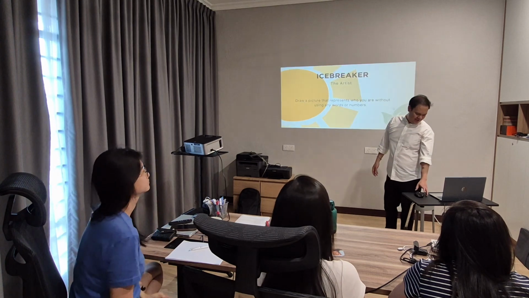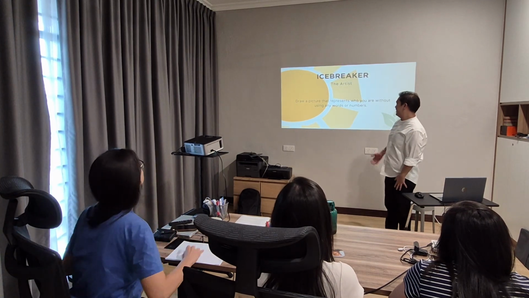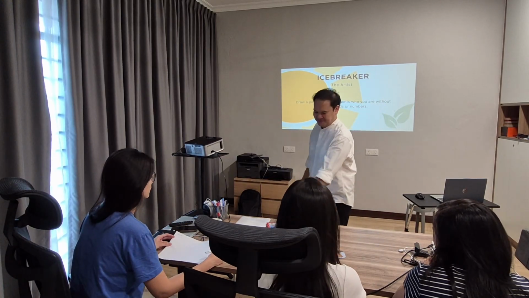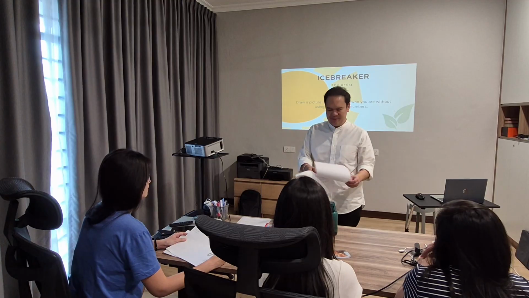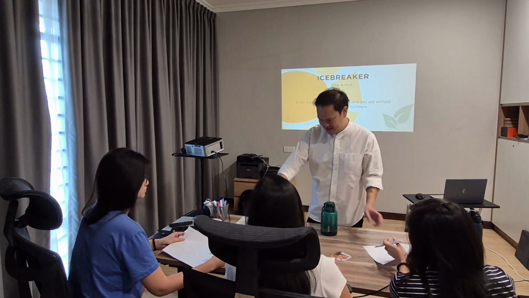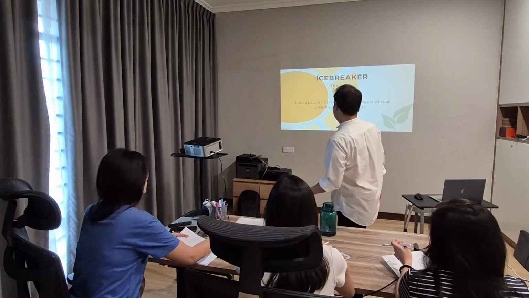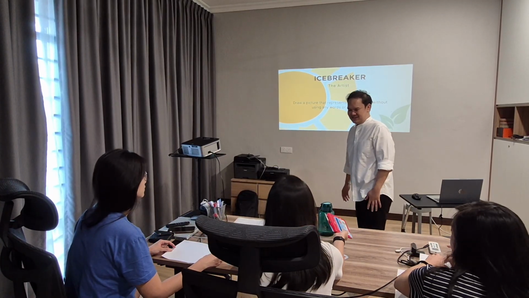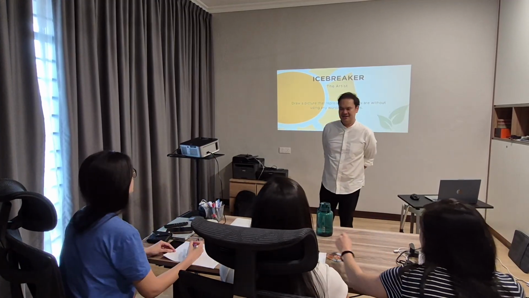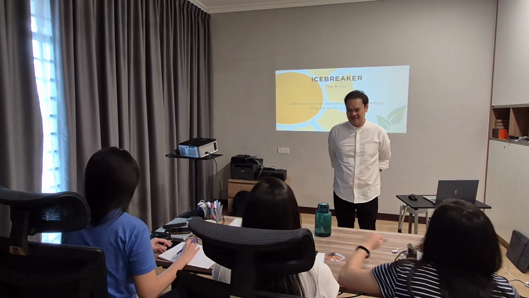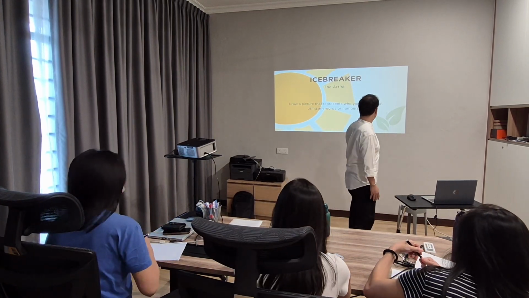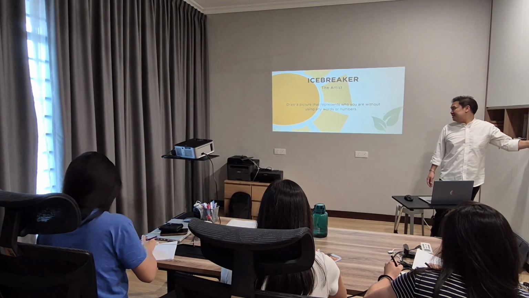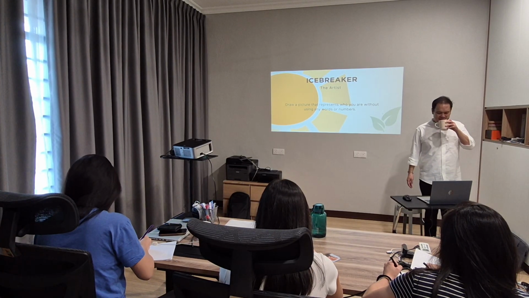Okay, so today we're going to start with an icebreaker. The icebreaker is called the artist. So in front of you there will be 3 sets of papers. Take your time and use some color pencils. Draw a picture that represents who you are without using any words or numbers. So don't use any words or any numbers. You can use colors or a picture that can show who you are or represents who you are.